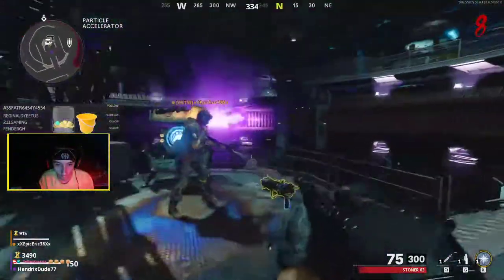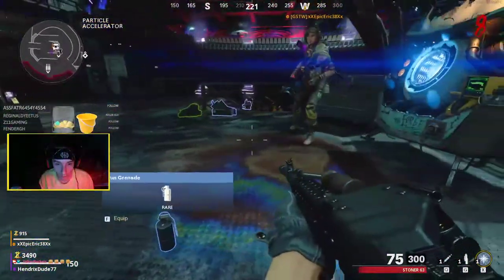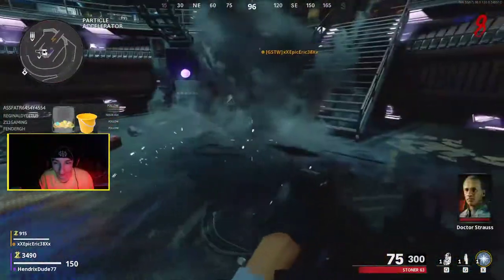Oh, dude. We just got the Wonder Weapon out of this box, bro. On what? That's plug. On what? I got a symbol monkey. I'm happy.